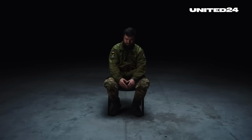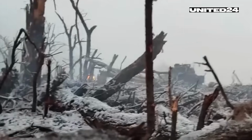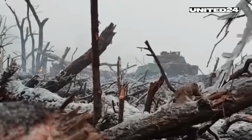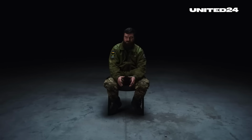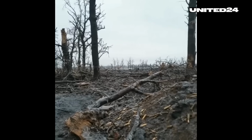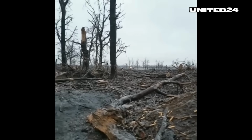If there is enemy's equipment somewhere or we need to support the infantry, we go to a position, work, move away, and wait again. Sometimes we can drive a bit further away where the shelling is not so intense. There we can even get out of the tank. But sometimes we had to stay inside constantly for 12 to 14 hours.